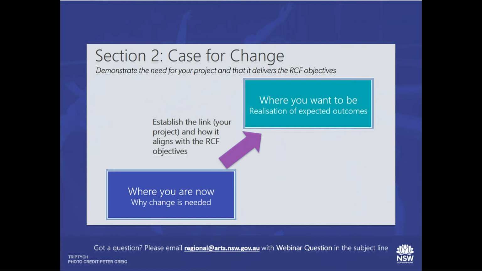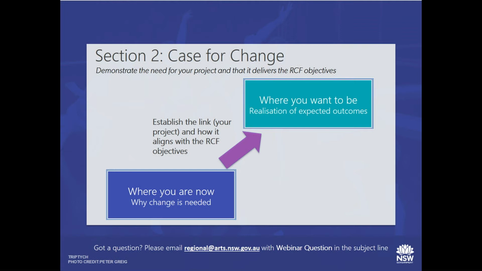Okay, so let's talk through the process or the logical progression that you want assessors to follow as they read through this part. So firstly, start with why the change is needed. This could be showing your community's strong need for the project. Then show how this aligns with the fund's objectives. So remember back in the general session we showed you the 4 objectives, and they're also shown in the assessment guidance. Make sure you link what you're doing back to meeting those objectives. And then talk about what the outcomes would be. So where are you going? What does your end goal look like?